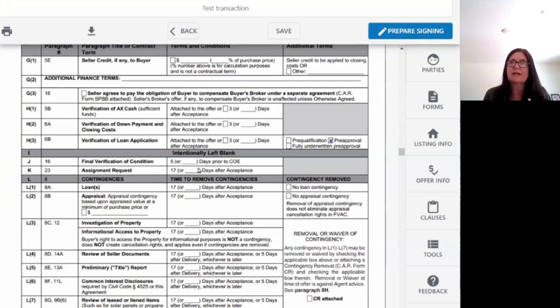And if buyer and seller can't come to terms, then it would fall out of escrow. And as long as your buyer has their appraisal contingency in place, they would get that initial deposit back. But that also becomes a disclosure item for the seller for any other buyer that they go under contract with in the future.